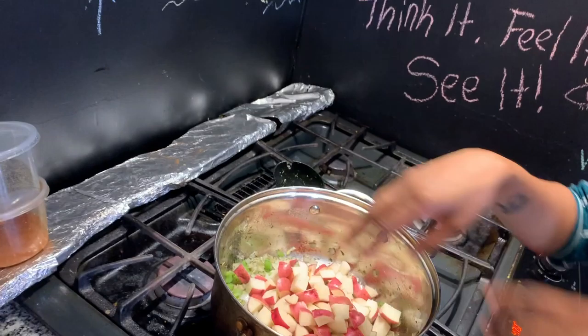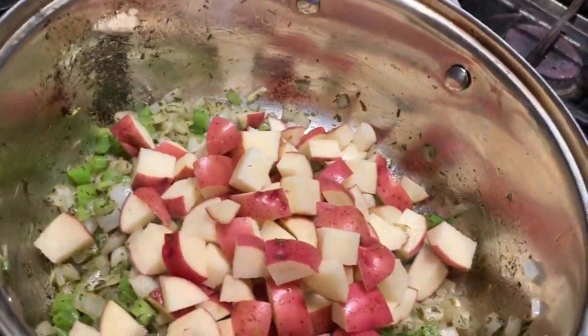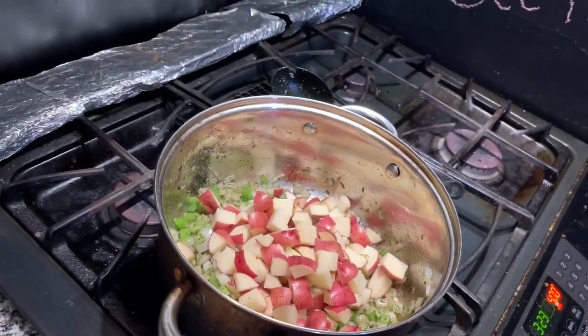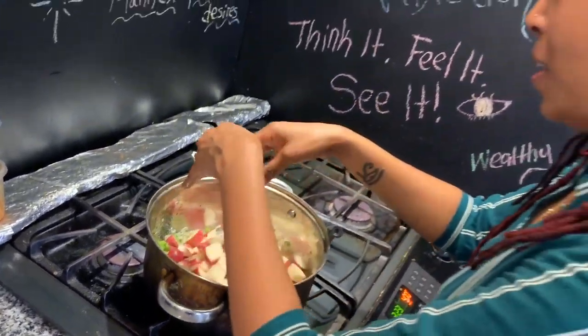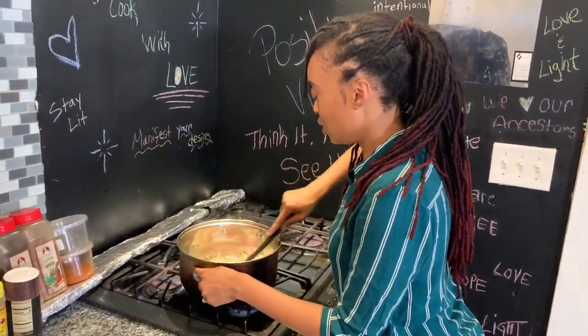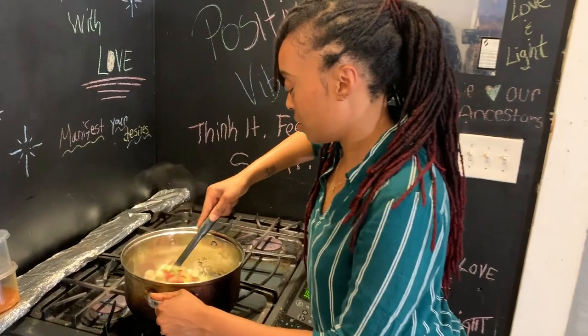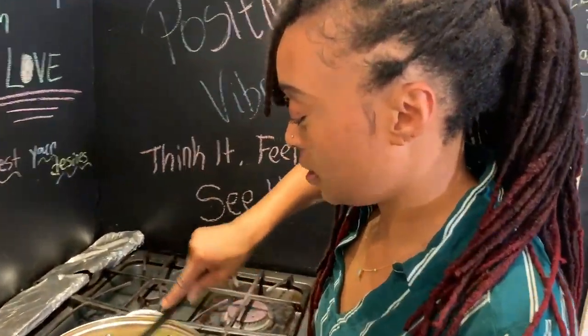I'm not sure why I made so much. But we gonna work it out. Just like a pot pie already. You know what I mean? Like, for real. See, I won't be able to do that from just seasoning. Yes, you can. Anybody can do this. It's so easy.